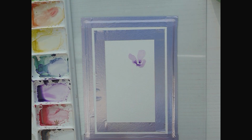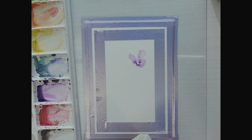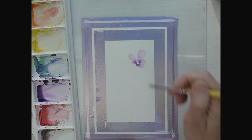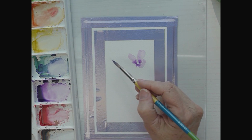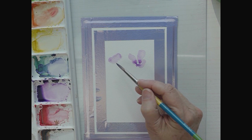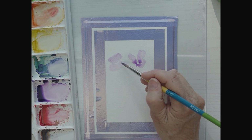I'm going to maybe go back in and take a little bit of the paint out. Take a little bit of this out. But like I said, this is a very, very loose painting of the flower. There we go, just to add a little bit of a difference. And then I'm going to get a wet brush again, and then go in with this almost like a clam shape. I'm just making a few little ripples there and there. And then I'm going to pull some of that out, and then, keeping a little bit of a space, just make a little bit of a line right there.